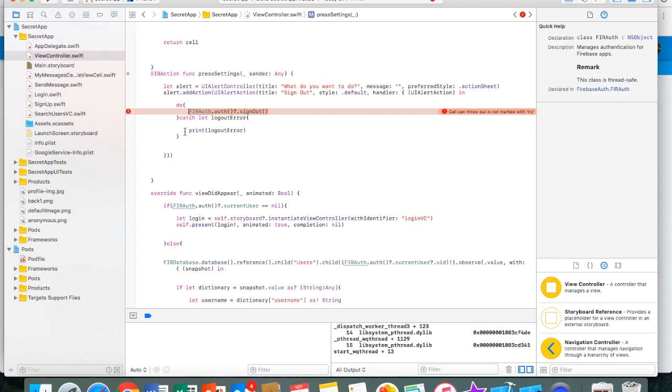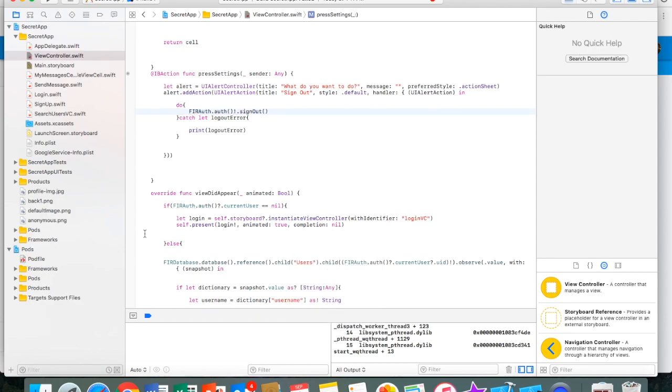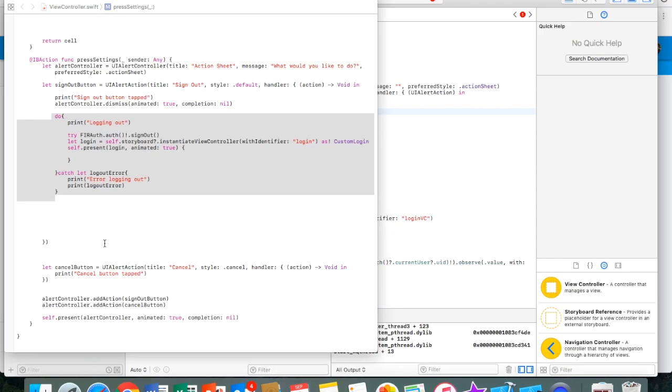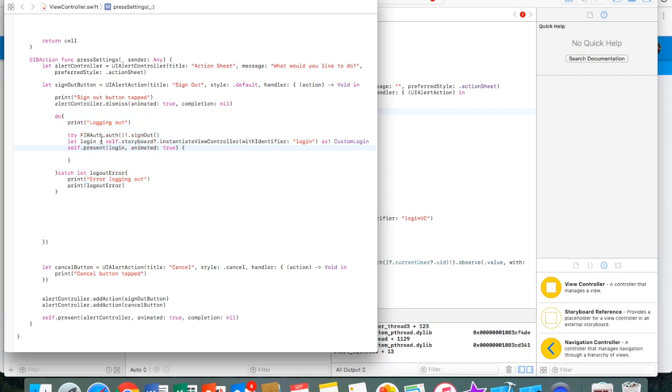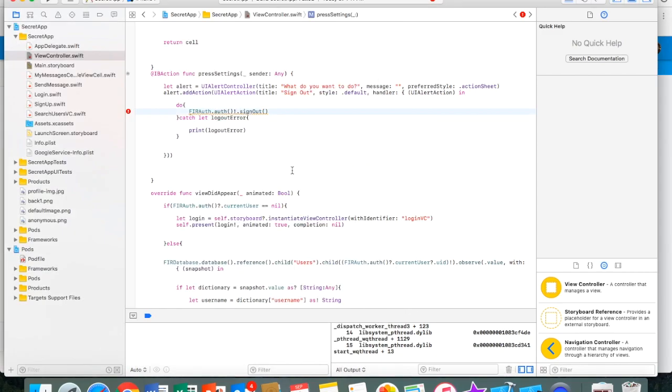Nope, still wants it. I think this is, or let's see, let me go back. So we're gonna try Firebase's sign out. And yeah, I think that's what I did. So let me see what's wrong in this one.